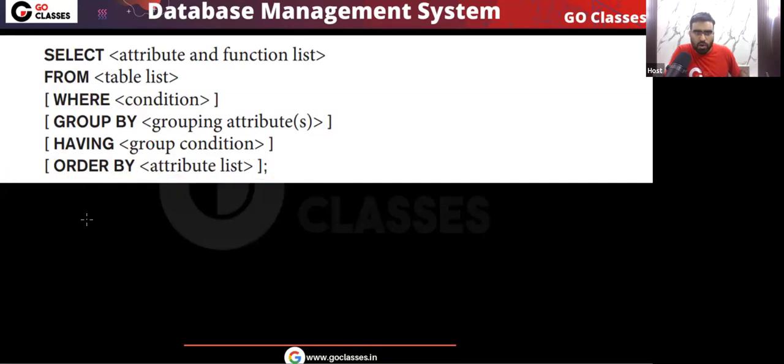In the order by we write an attribute list. Let me tell you the syntax of order by. The order by syntax is like this: order by, and we write the attribute list, for example a comma b, and in front of b you can write desc.